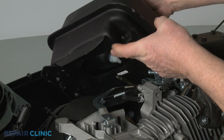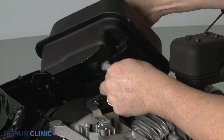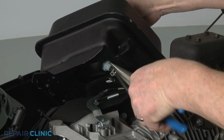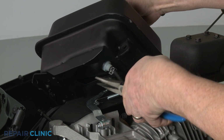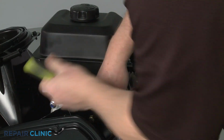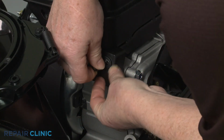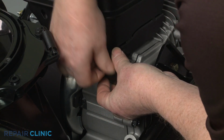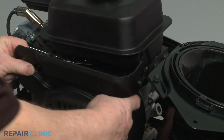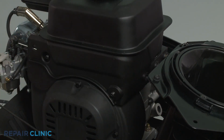Reinstall the fuel tank by first connecting the fuel hose to the port and securing the clamp. Reposition the tank and thread the left side screw. Realign the trim and thread the screws. Realign the side access cover and thread the screw and nuts to secure.